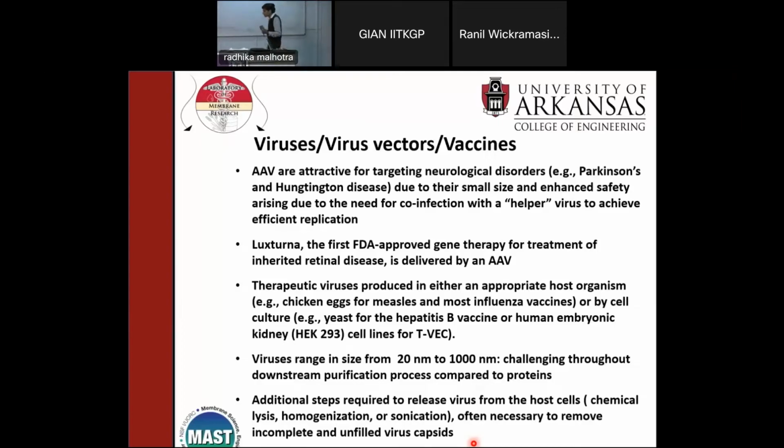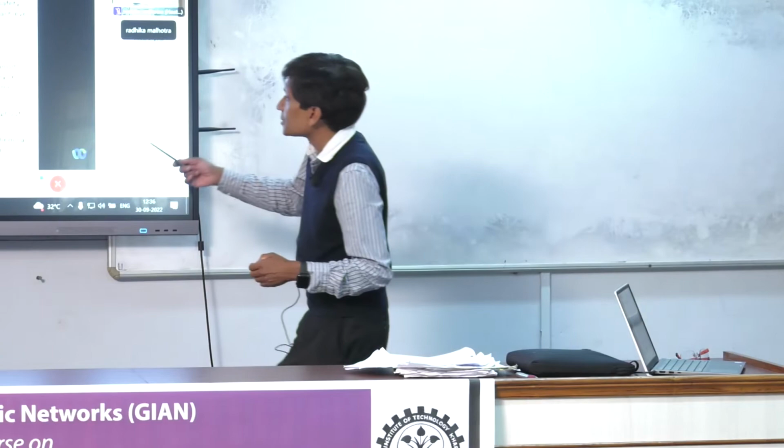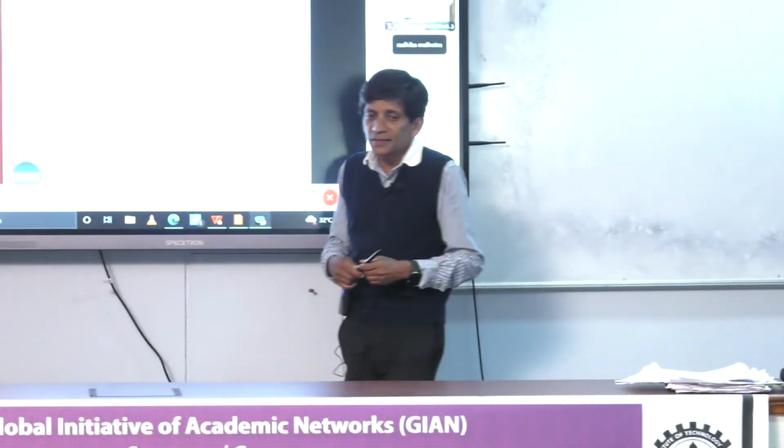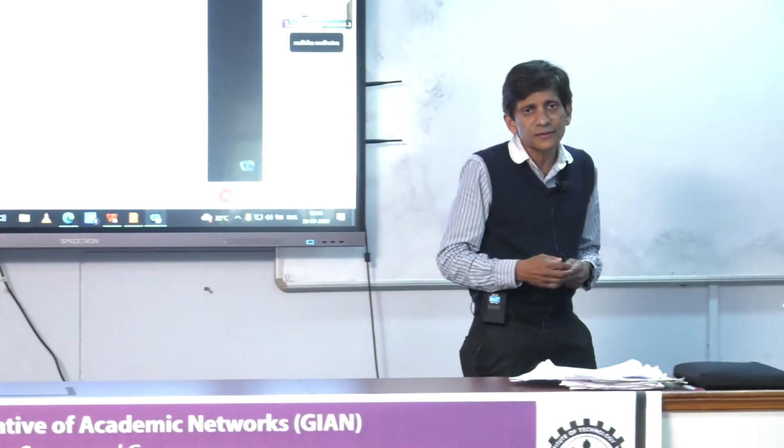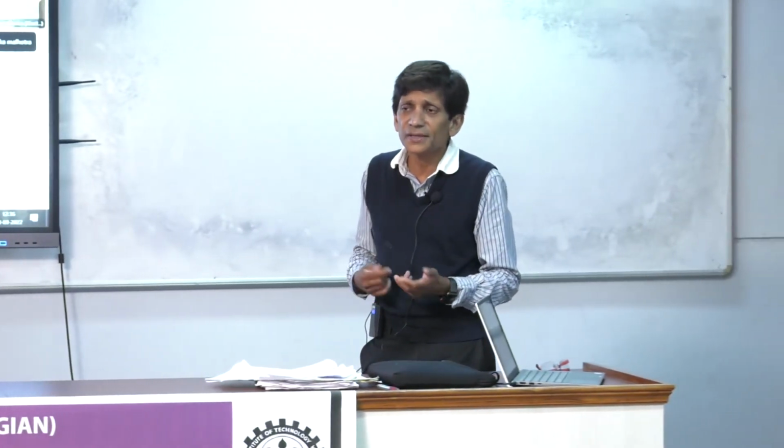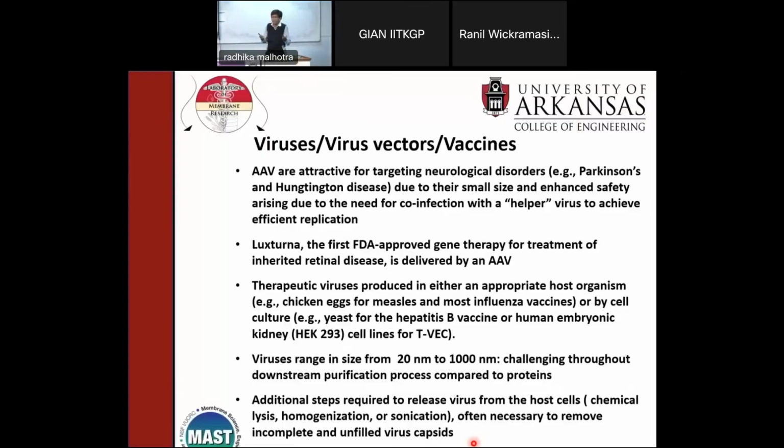If your virus is fairly robust, like AAV, you can still separate it because even though you've released all the contents of the cell, the enzymes, and all sorts of other things, they are still fairly stable. If you have a very fragile virus like measles virus, which is rather large also, it's 1,000 nanometers, the fact that you have all these enzymes and things floating around actually often affects the virus. And if you lose the surface markers on the virus, then it's useless for any therapeutic because it's gone. Okay, your body doesn't recognize it. So that's a major additional challenge, which is an additional separation step.